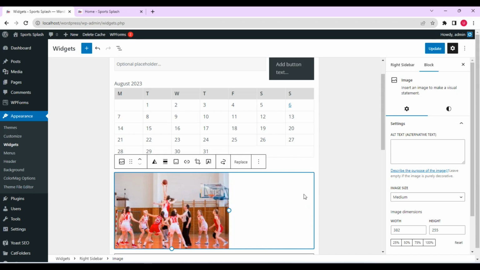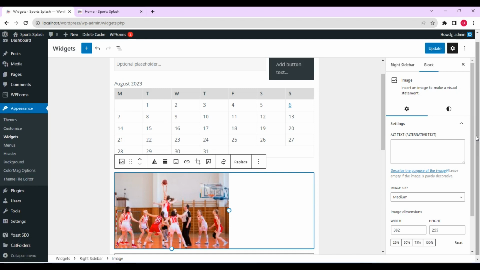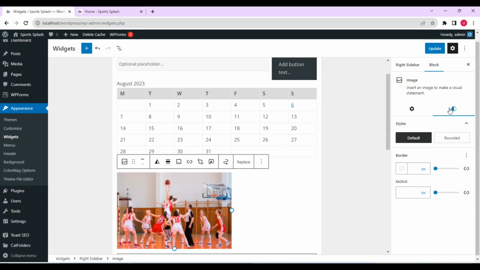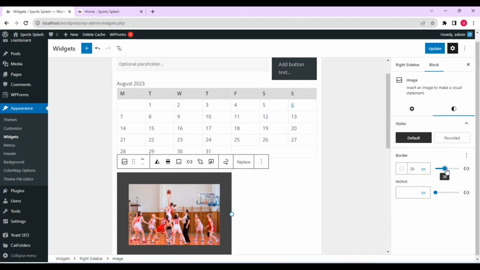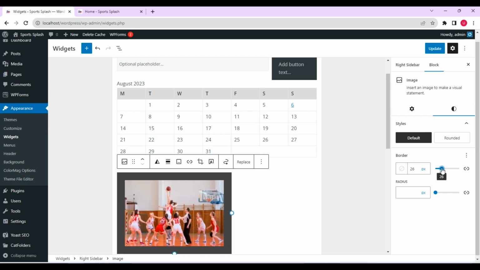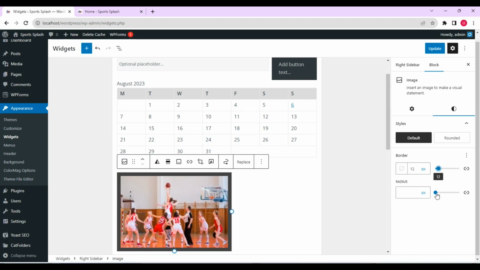Okay, and then again I can find a way to look at the borders, whether I want it rounded or something, so you can actually test things out. Okay, this is good. Then the radius, you want to test things out as well. Oh, nice. So once that is done, just click update, and then that stays as well.